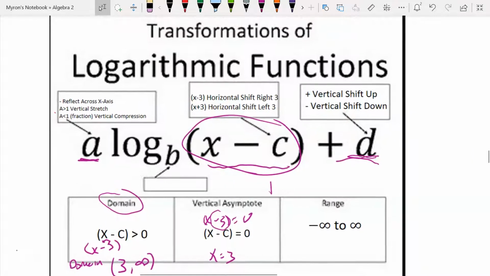And I'm going to put this on Schoology, like on a PDF of all the different notes that we did. These are the notes for logs. And remember, for the domain you basically take the x minus 3 or whatever's in here, you flip it to 3, right? The same way you do when you're deciding if it's going left or right. And it's from there to infinity. Like for x minus 3, it would be from 3 to infinity.